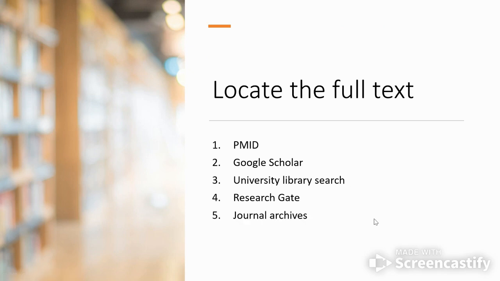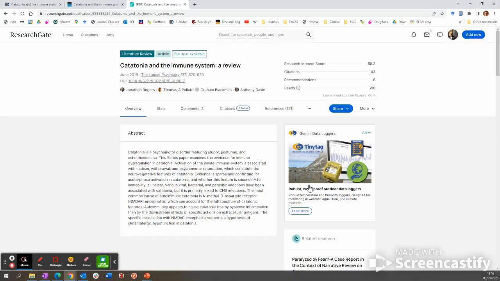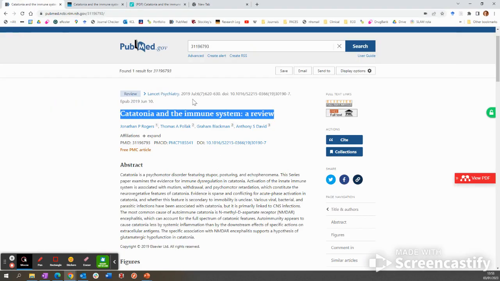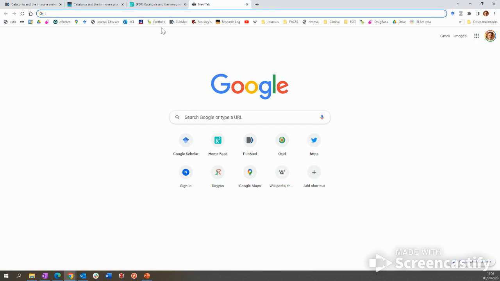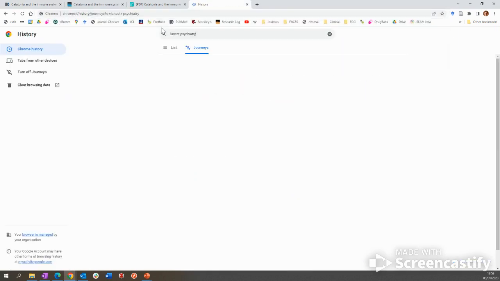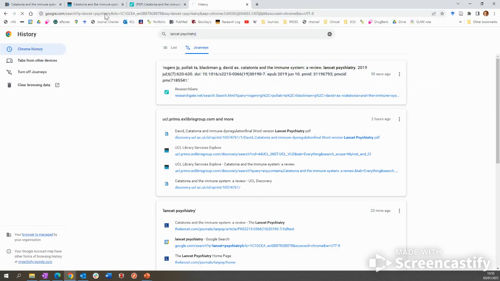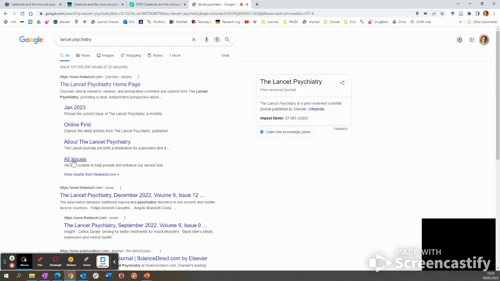Okay, ResearchGate. And finally, Journal Archives. This is particularly useful for older articles, although you might not be able to get the article by the above means. If you just search for the journal itself, so here this was Lancet Psychiatry, volume 6, issue 7. So Lancet Psychiatry, and go to all issues.